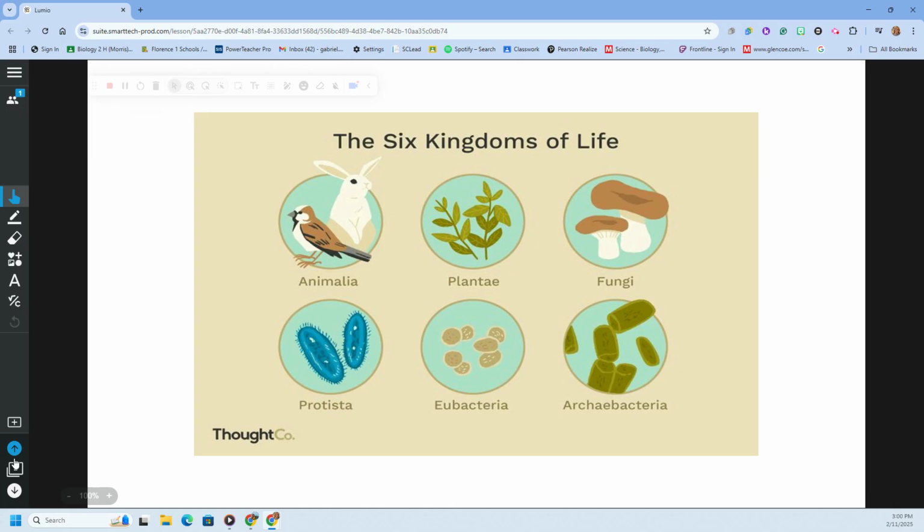So just to review, if you look at the diagram here, you can see that we have already studied 4 of these kingdoms, Archaebacteria and Eubacteria. We talked about protists like the amoeba and the paramecium, and then the last chapter was about fungi. Now, we are not going to have a complete chapter about plants. We could have a whole course on plants. We are going to skip that one and move straight on into animals for the rest of the semester.